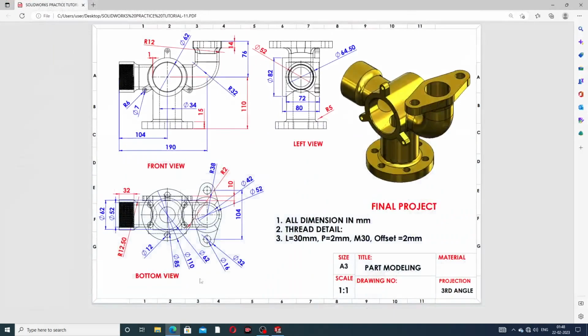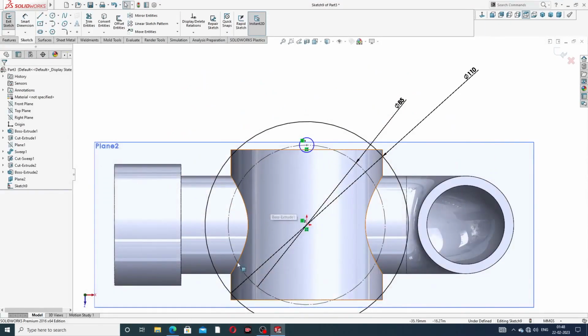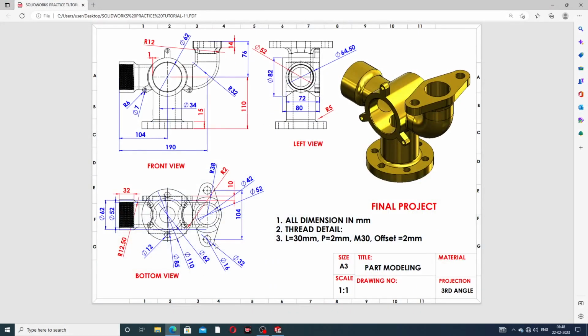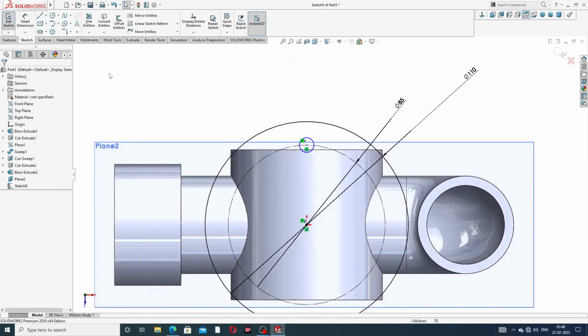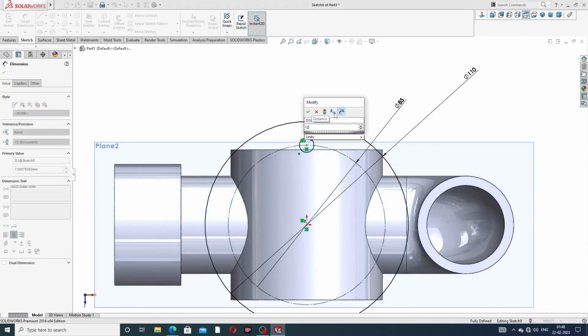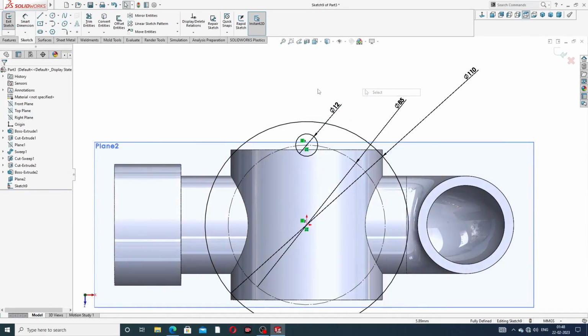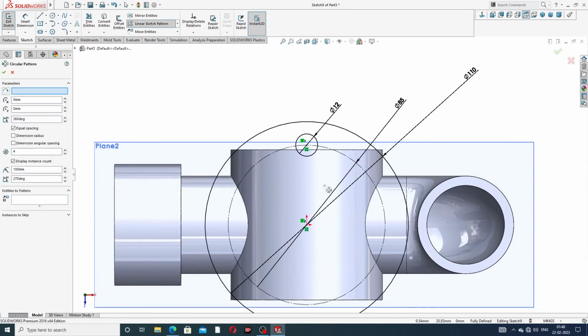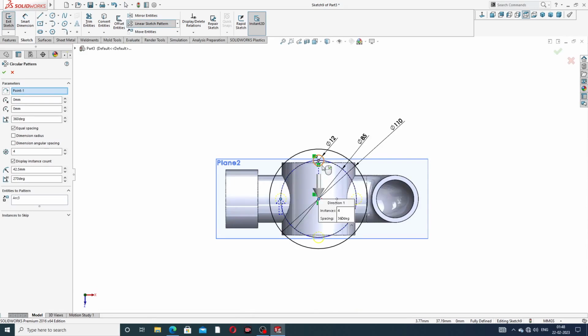Okay, and this circle is drawn here. And this diameter is 12. Okay, this is 12.